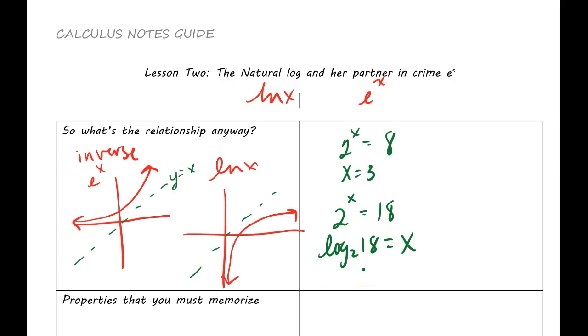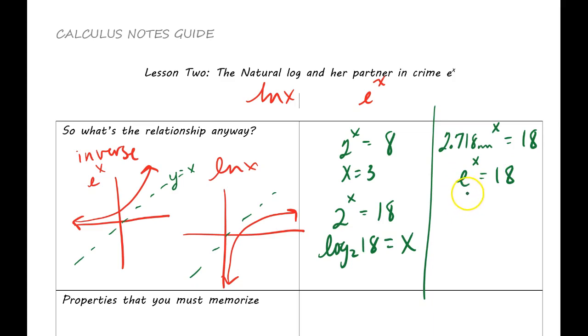Now, natural log, on the other hand, is the same idea, except instead of 2 to the x equals 8, or 2 to the x is 18, it would be 2.718 and so on to the x equals 18, or in other words, e to the x is 18. And e is that magical number, very irrational, but also a very amazing and important number in mathematics. To solve this, you could rearrange it as log base e of 18 is x, but log base e of 18 is the same thing as the natural log. This number is so important that its inverse got its own name as well. So you just type that in the calculator instead of all that mess, and you get your answer.